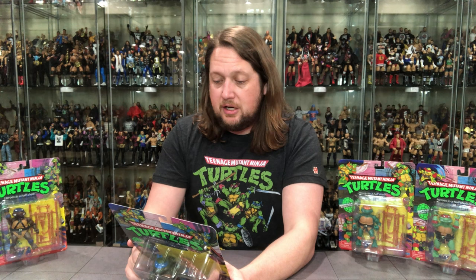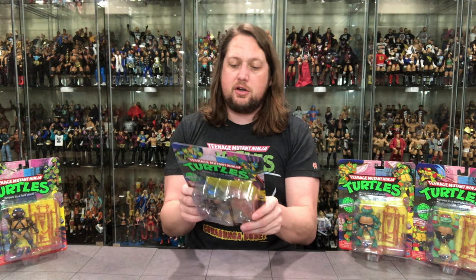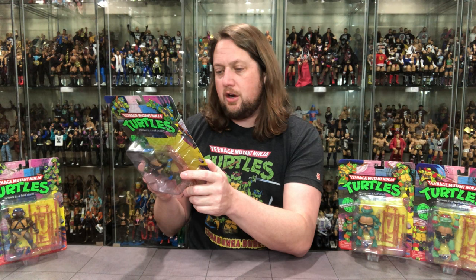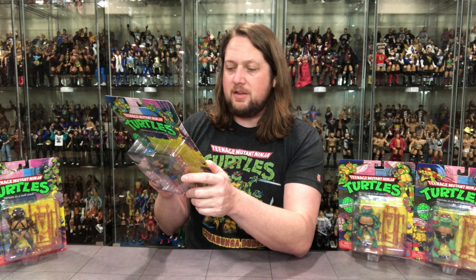Like his Florentine namesake, Leonardo is the perfect turtle in the lidless eyes of his allies. He is known as the unofficial commander of the Turtles and Splinter's star pupil. Because of his keen eyesight and sensitive hearing, Leonardo is extremely well balanced, which makes him more skillful when wielding his ever-flashing katana blades. No matter how dangerous the situation, Leo doesn't mind sticking his neck out. His primary objective in life: cut Shredder down to size.